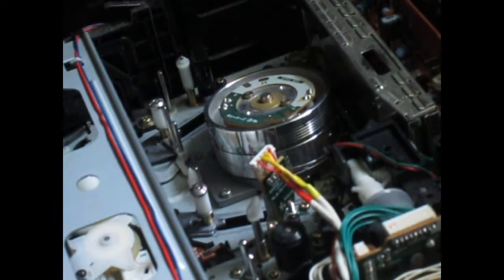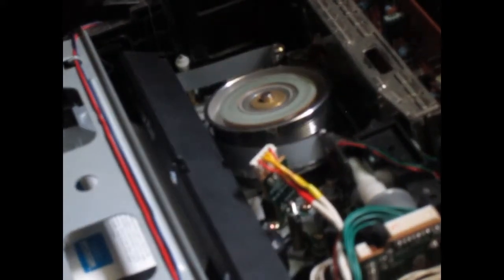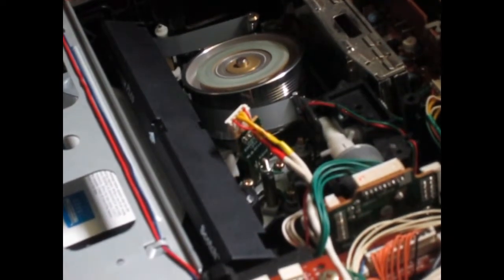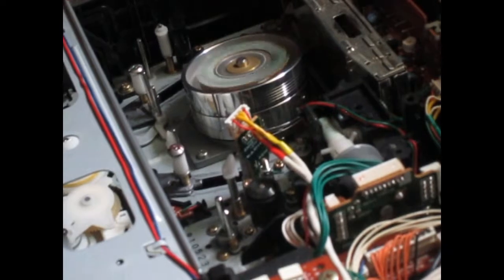Those are not too dirty at all. Let's pop the tape in again. Hopefully it won't need it this time. Hopefully it'll just play it. I hear it, but I don't see it. Always a good sign when it doesn't eat the tape.